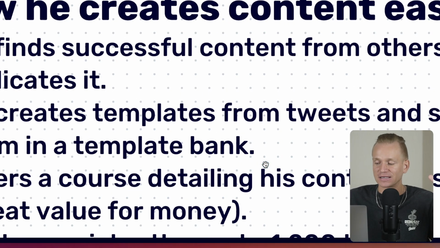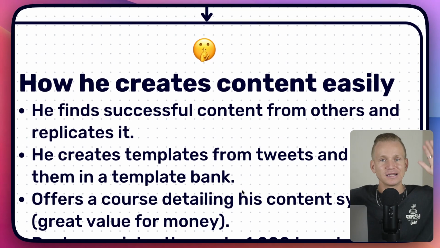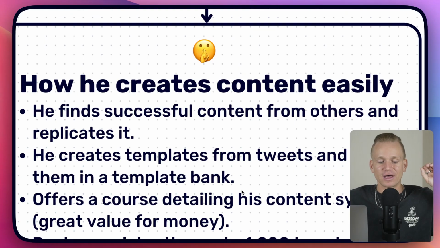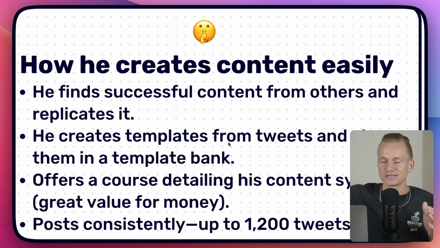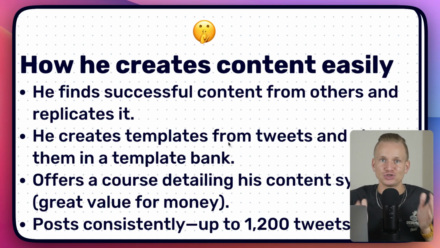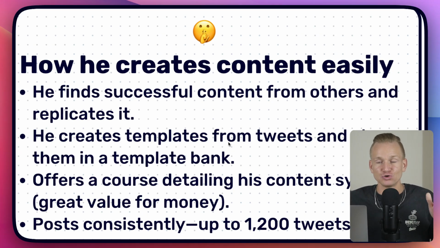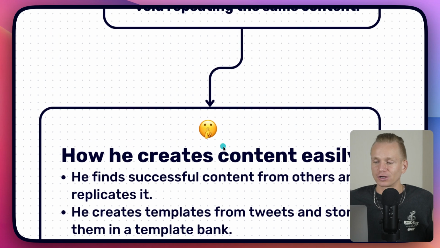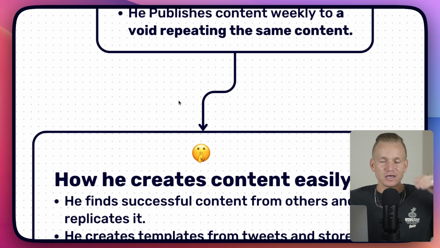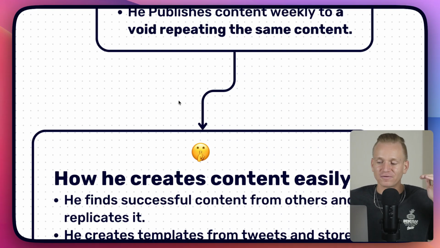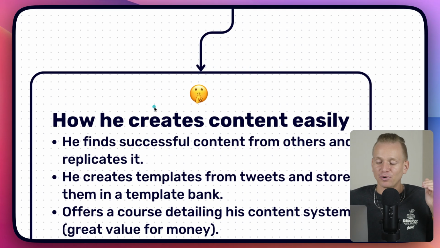So he has these tweet formulas that he puts in the bank, that he calls a tweet bank, and this makes it very easy for him to then just take his content and put it into that format. And this is usually different from what I was talking about before, which was a little bit longer content. This is when he writes shorter, more viral-prone content, I guess.